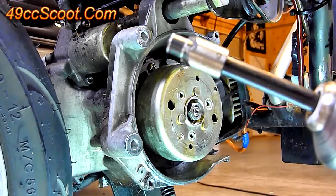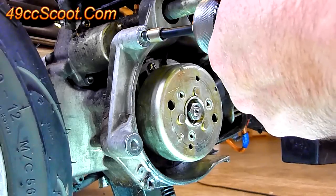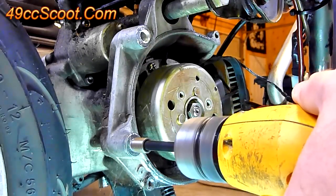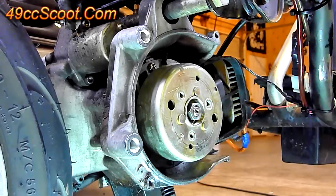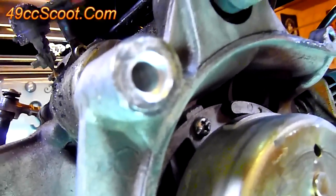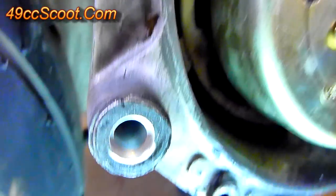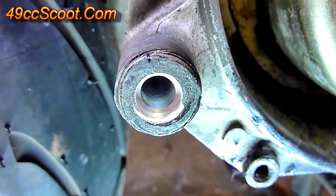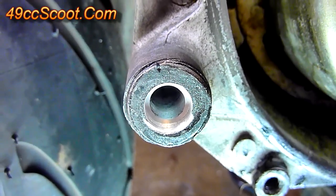Once you get the holes drilled, switch over to your counterbore bit. Using an electric drill, you basically just drill until it stops — it's going to create a little taper in there. Once that's done, you can see inside there's a little lip, a little edge, and that's what stops the TimeCert from going any further into the hole. It gives it a place to seat.